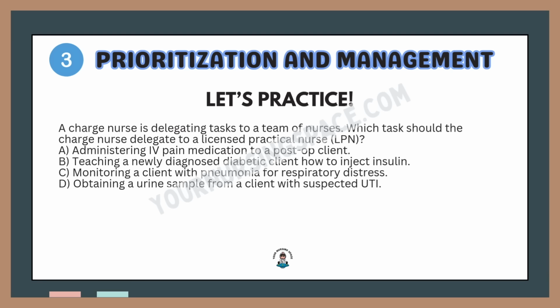The correct answer is C, monitoring a client with pneumonia for respiratory distress. LPNs can monitor stable patients and report changes, but cannot assess, diagnose, or evaluate. Option A, IV pain meds, requires RN supervision due to the potential for rapid side effects. Option B, teaching a diabetic client, involves new education, which is only within the RN scope. Option D, urine sample collection, can be delegated to a UAP since it is a non-complex task.